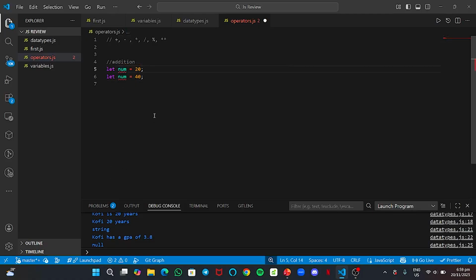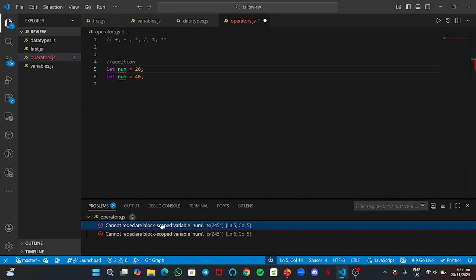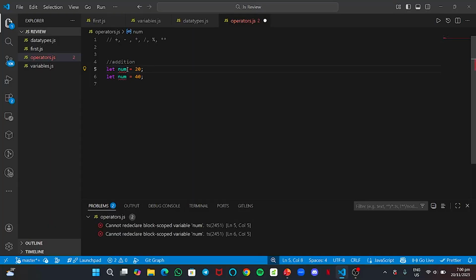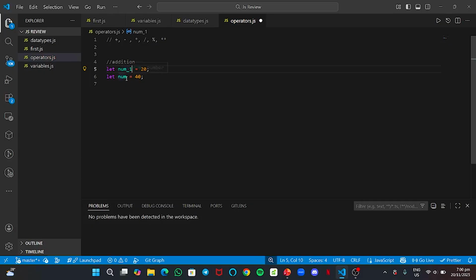Why is it showing an error? Let me see where the problem is coming from. Okay, I've declared it twice. So let me make it num1 and then num2. All right, so with addition, you can add whole numbers, floats, or anything.